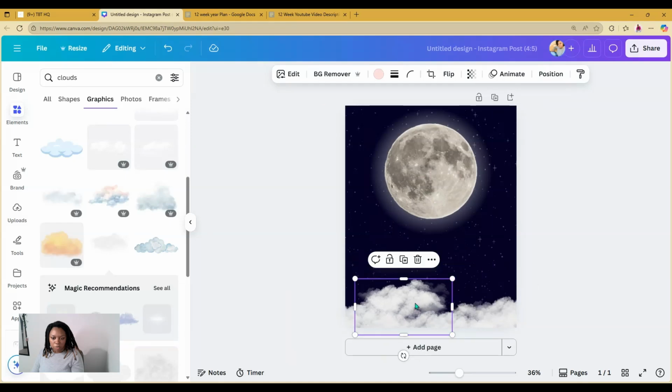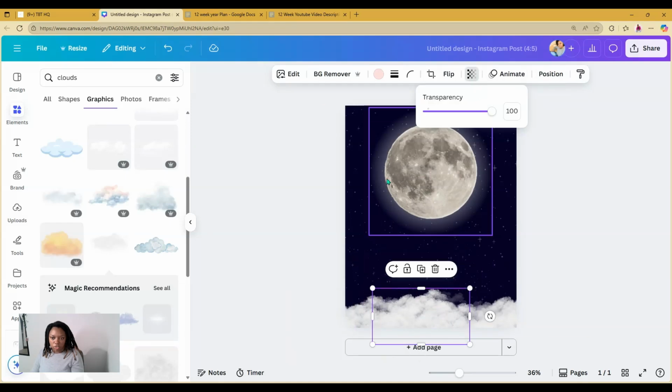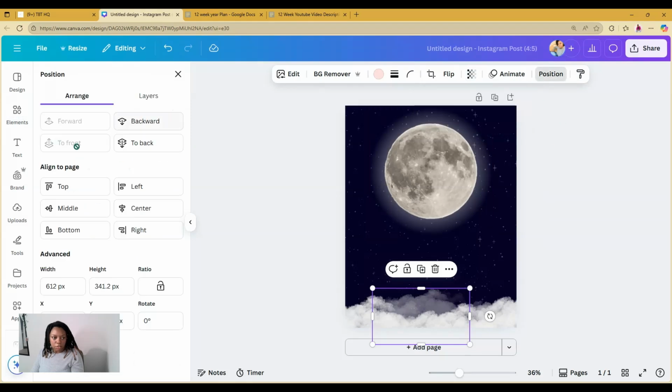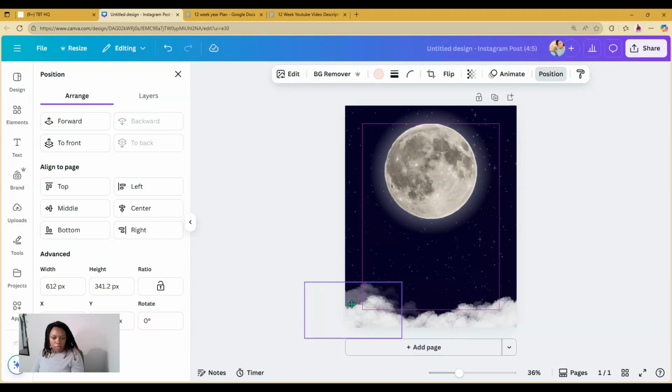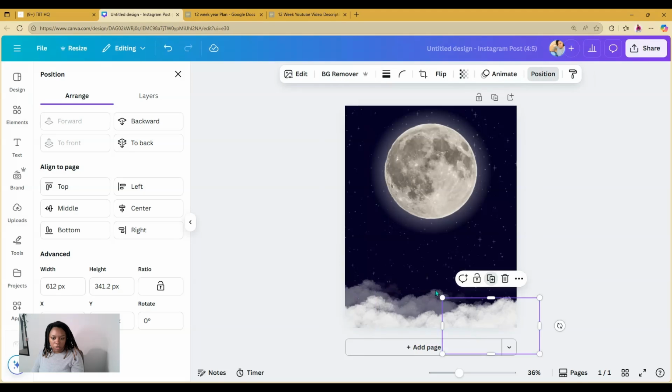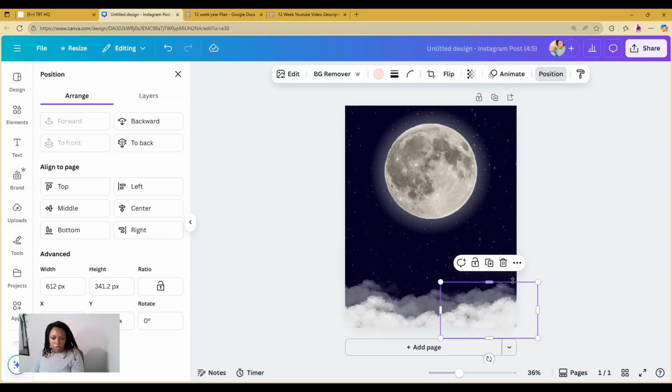Now, for these, we can shrink them in size and change the transparency, so they just act as fillers, and push them to the back, just to be behind these to fill in the background. So we'll duplicate these across, raise them up and lower them.